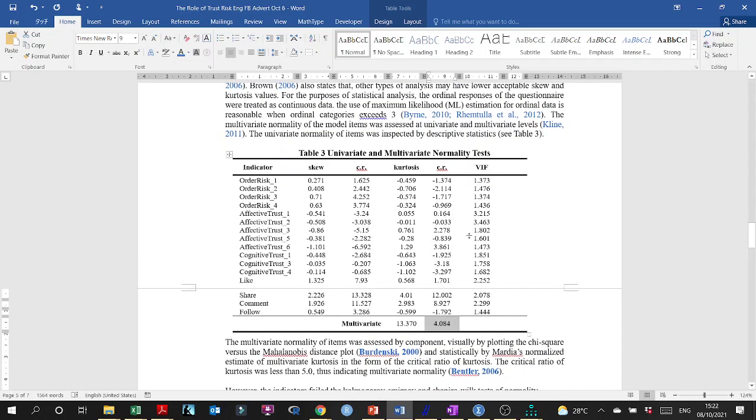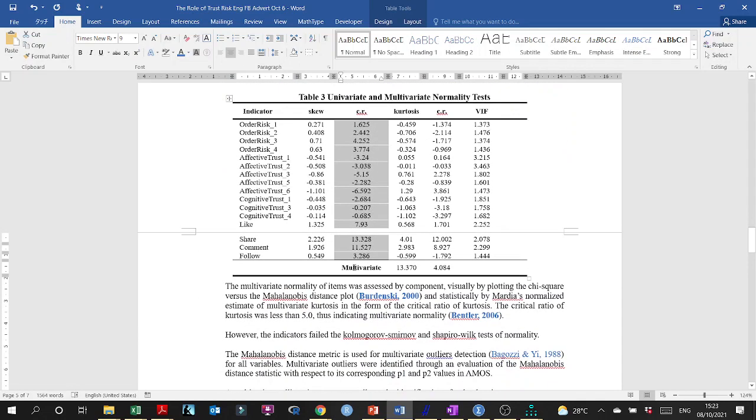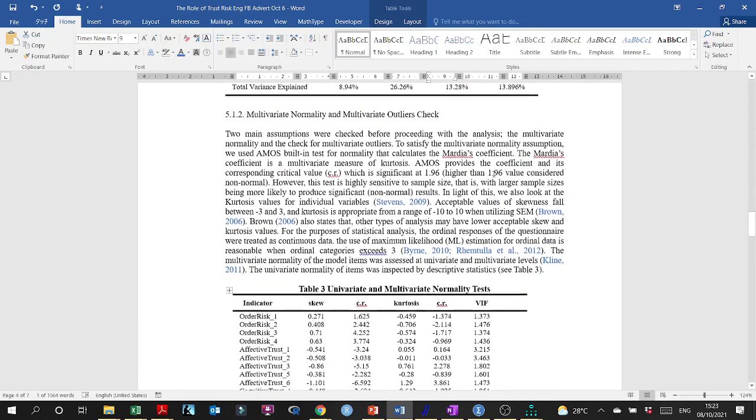Now, the second check, I want to see this, to fatten up your thesis. But if these are 1.96, good, talk about it. If they are not 1.96, don't worry, because univariate normality is not a must, is not required. Only this one, the multivariate normality. Now, some researchers also say it's up to 1.96. Others say with bigger samples, it's very difficult to attain the 1.96. So we're going to end up with less than 4 and less than 5, and I have the reference. In this case, this is also checked, and you are good to go.